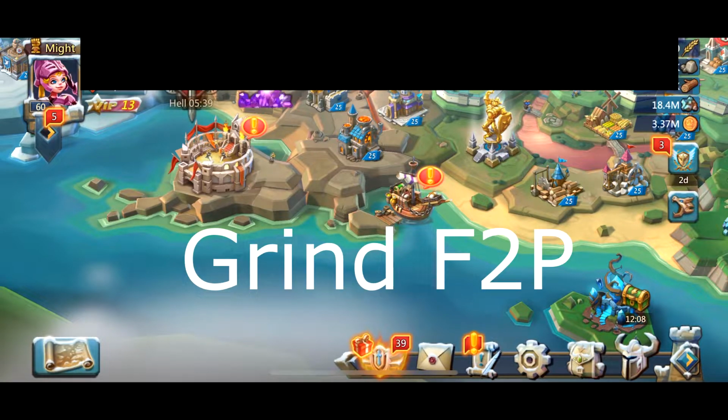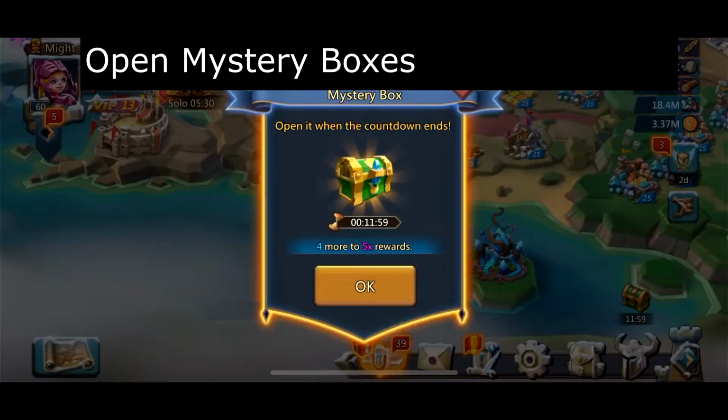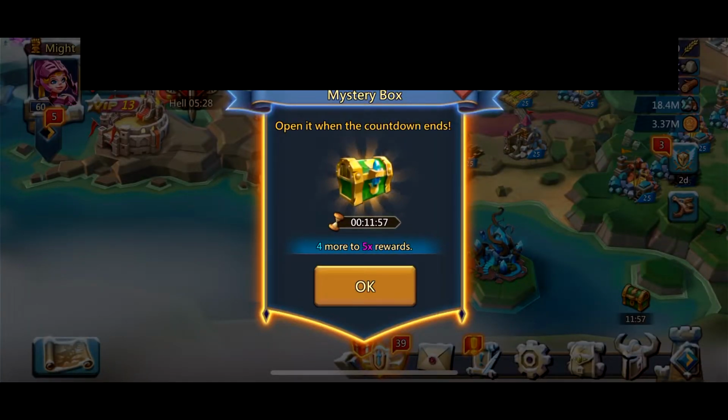Now by grind free to play, that means you have to be on constantly and you spend a lot of time on this, starting off with the open mystery boxes. Now, those start right here in the bottom right corner. You see how I have this mystery box. Now you have to wait around and open it as many times as the quest requires.